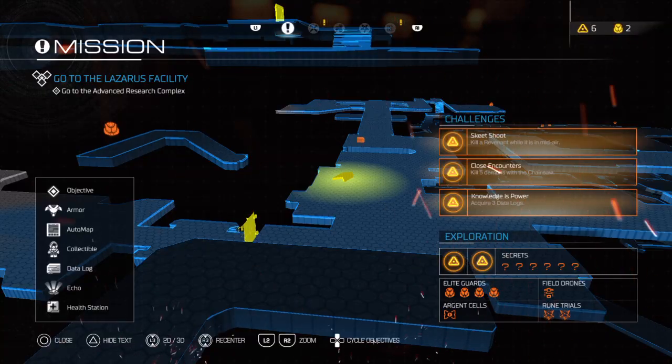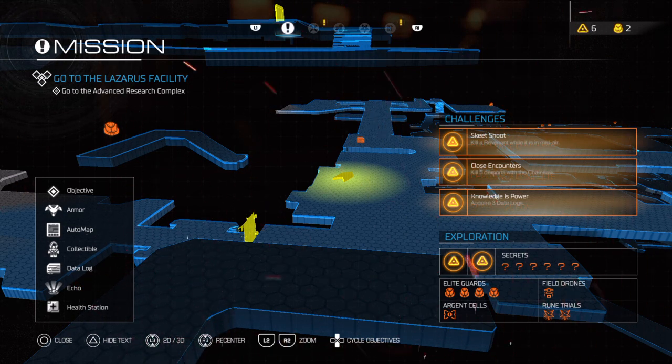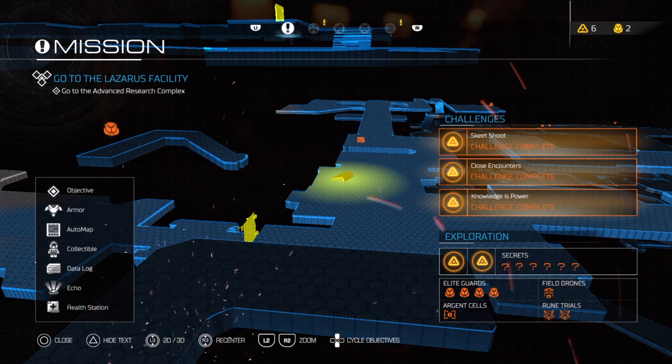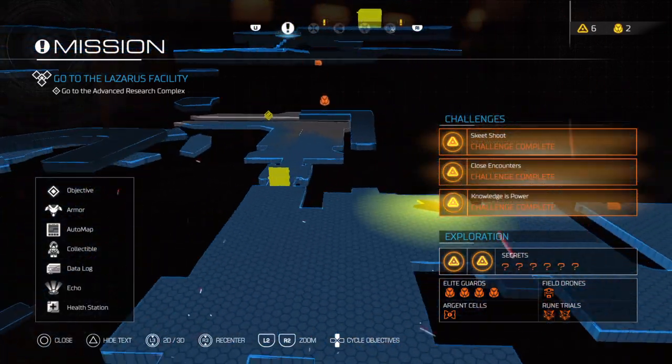Now, wound. All secrets. We have found all elite guards. We have found the Argent Cell, the field drones. That was the hardest one to find, in my opinion. We have found both rune trials and we have completed all challenges. I am satisfied. We need to go here.